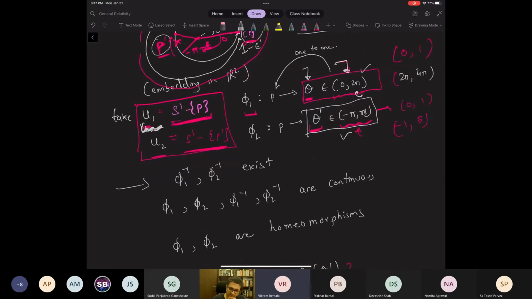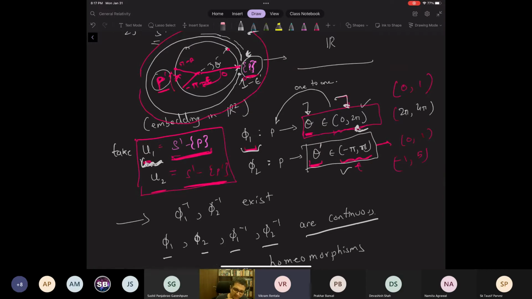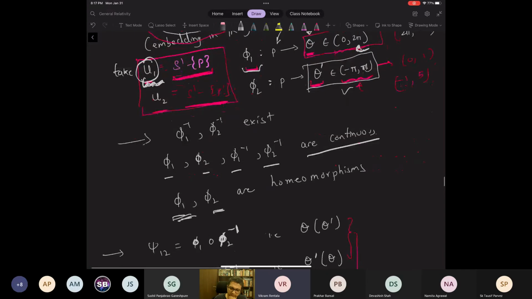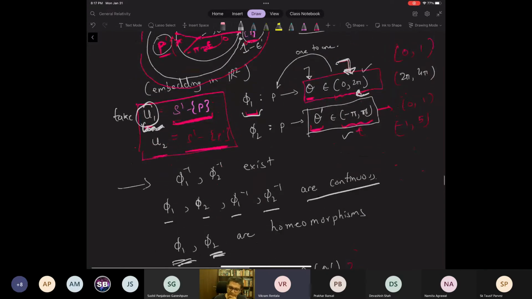And these functions, phi1, phi2, phi1 inverse, phi2 inverse, are continuous functions. These maps phi1 and phi2 are homeomorphisms, from the patch to an open set, which is an open ball in Rn. The important point is that the topology of this open set U1 is identical to the topology of this open set in Rn. For simplicity, we're just taking a region which is an open interval or an open ball. So these continuous maps are homeomorphisms.